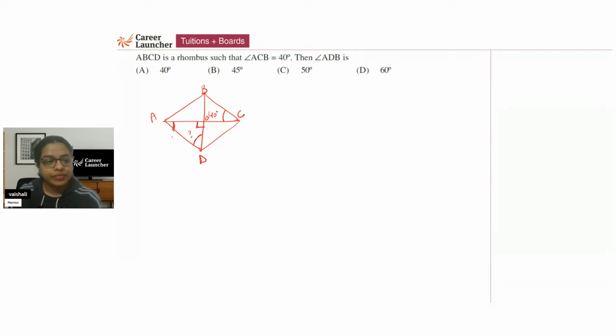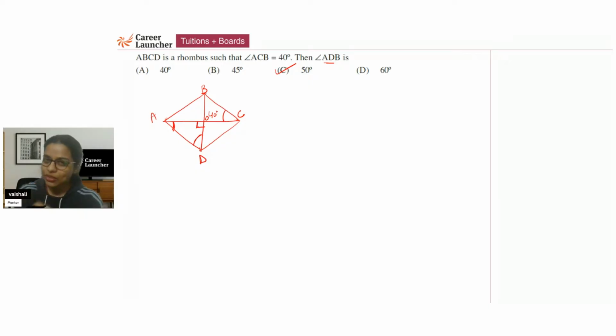See, basically, इसका answer होगा 50 degrees. Now, coming to the main point. If you can relate the 2 points that all the sides are equal and the diagonals bisect at 90 degrees, आपको इस angle की value 50 ही आएगी. Now you guys will let me know कि why is it so.